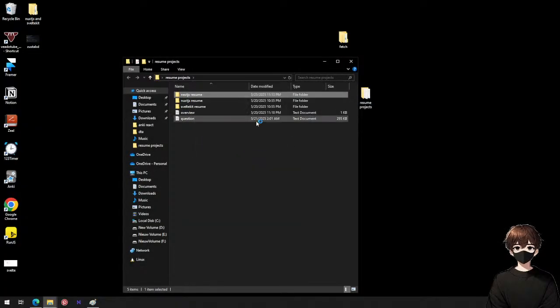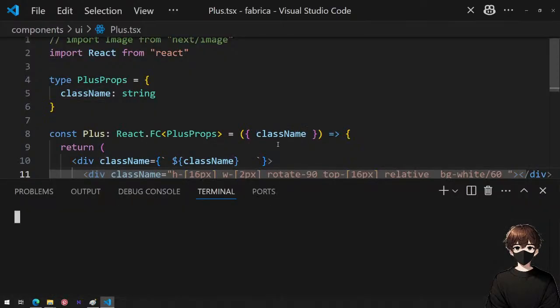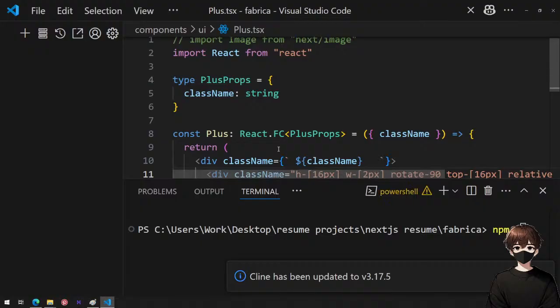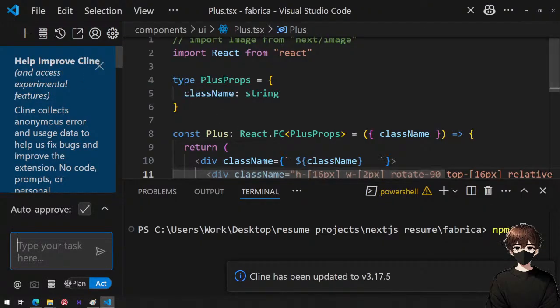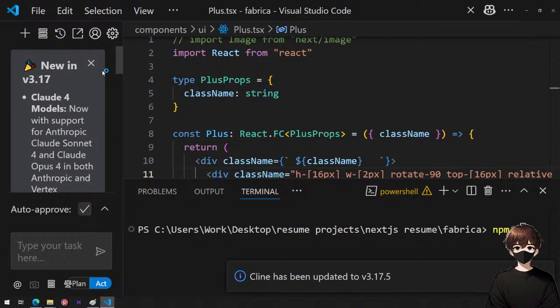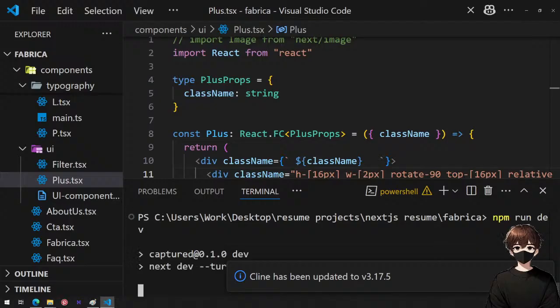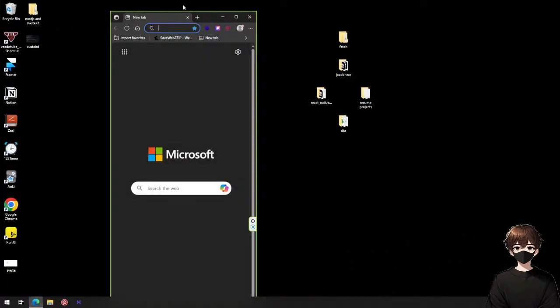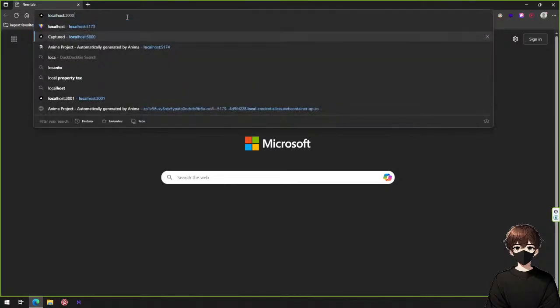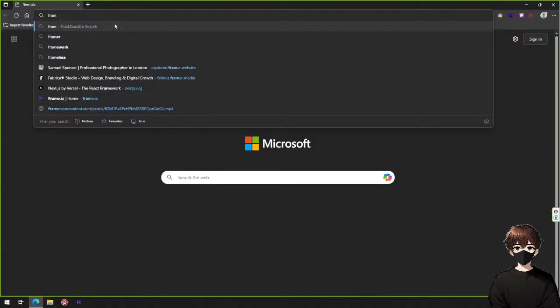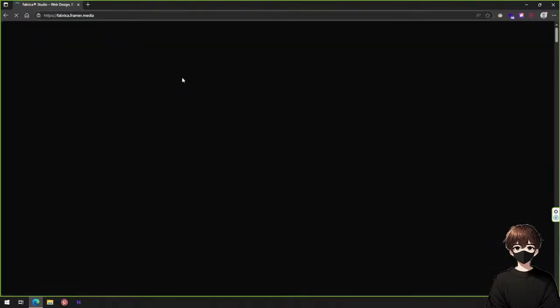Even if we do one thing, we open up the wrong tab. Okay. So we did a couple of things yesterday, right? It looks pretty similar to what you would expect. So npm run dev. Okay. Slow down, Tiger. Okay. Run dev. Let's open it. Localhost. Let's also do the Framer Fabrica, Framer media.